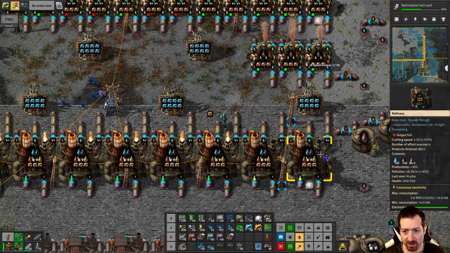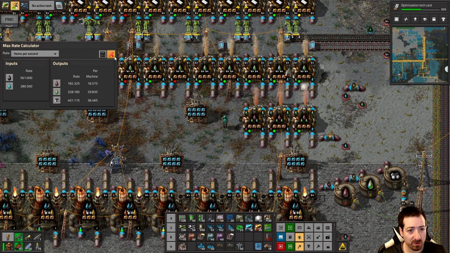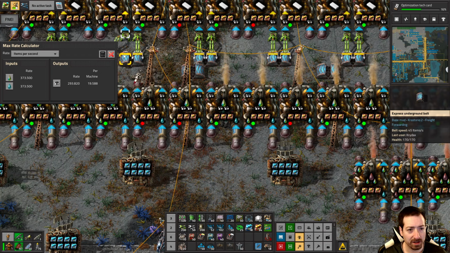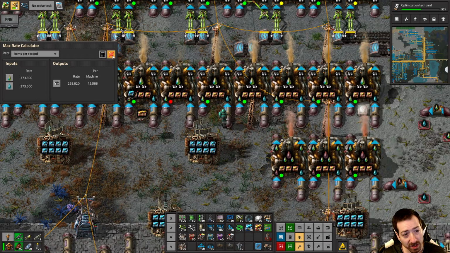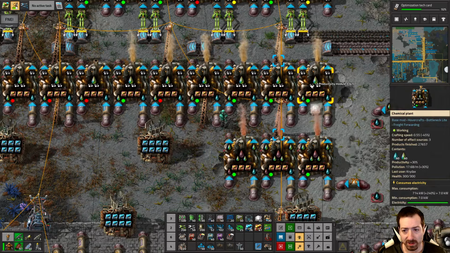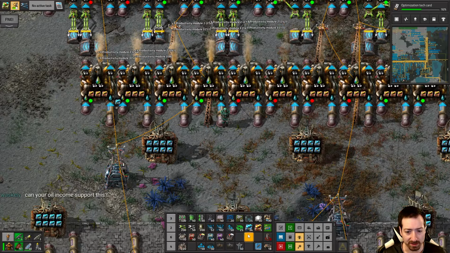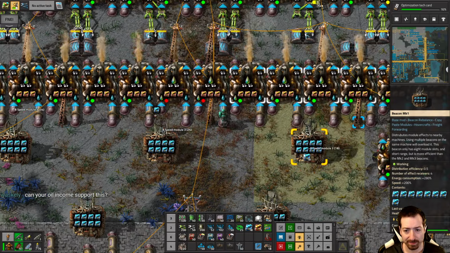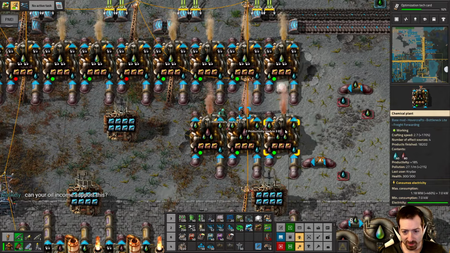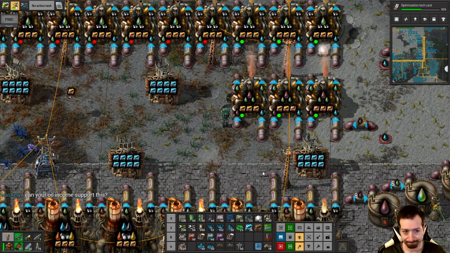Okay, so that'll be max speed on that. That's 328 of the light oil, which we can process. Probably would be good for me to prod that. This is probably a waste of resources because the oil's already free, but whatever. What's the worst thing that can happen? Can my oil income support this? We haven't found any oil... Oh, and we're out of prod buckets.